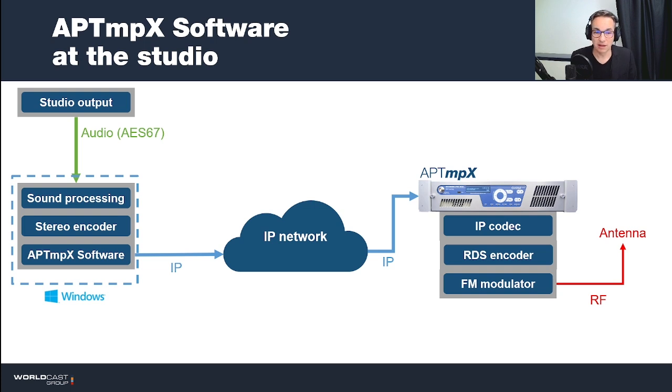Here at the studio, you can see we will have, for example, a Windows platform, a Windows server, where you can install your software sound processor, which includes usually a stereo encoder, and the APT-MPX software that we just launched a year ago, and this will stream the content directly to the Expresso FM IO series or the codecs.